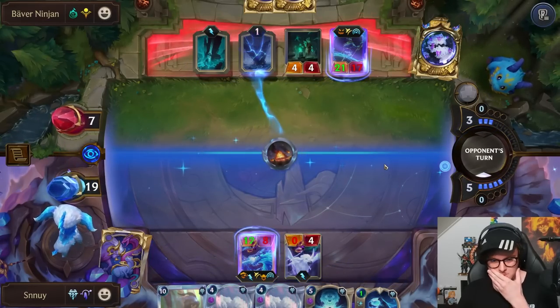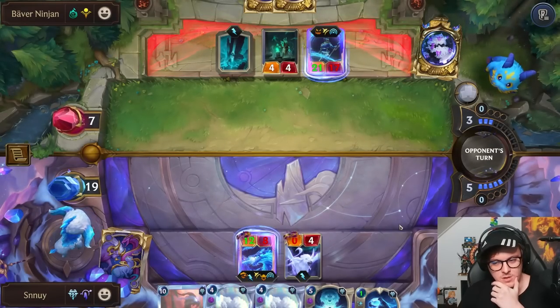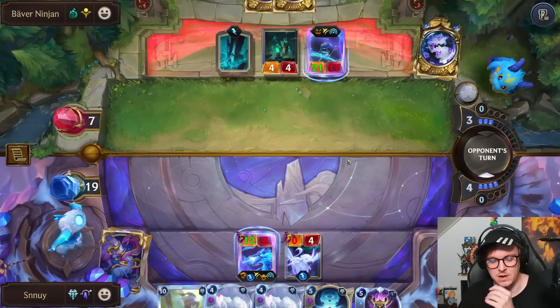Kill that. It was a very close game. That Vengeance was everything. Vengeance plus Rekindler was the only way for them to stay in the game. It's a fantastic draw. Very good.